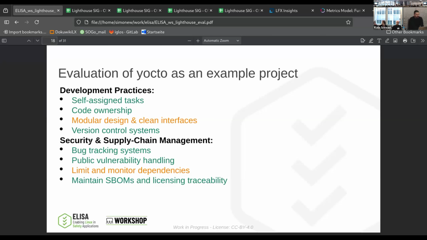And then if it's mentioned that it's important to have modular design and clean interfaces, as you say, how can we really judge it? Is it really a factor? Even if it may be a best practice, to judge, to figure it out, it's very subjective, or there are no tools that can be run.